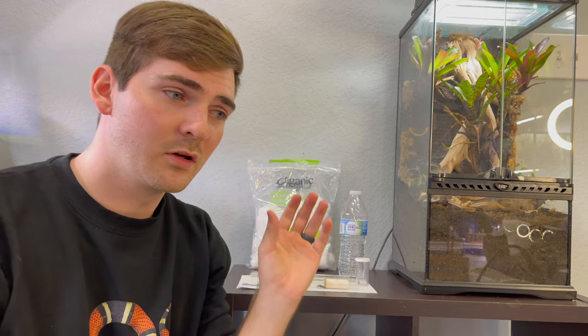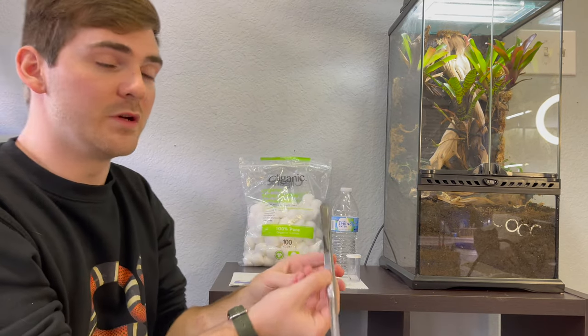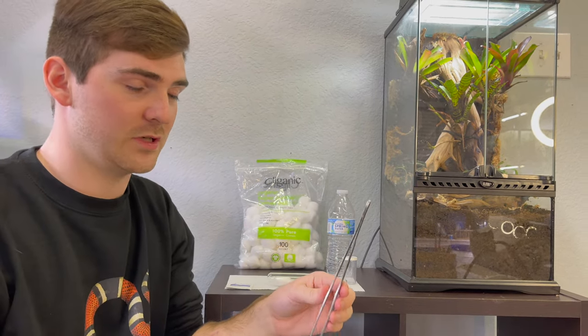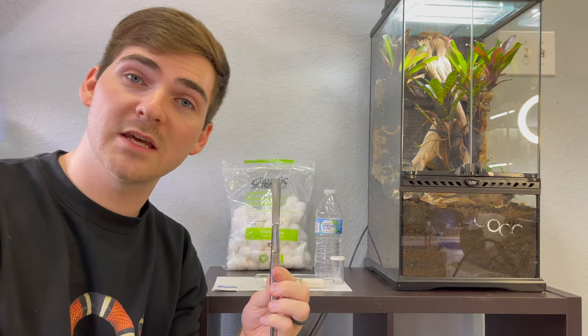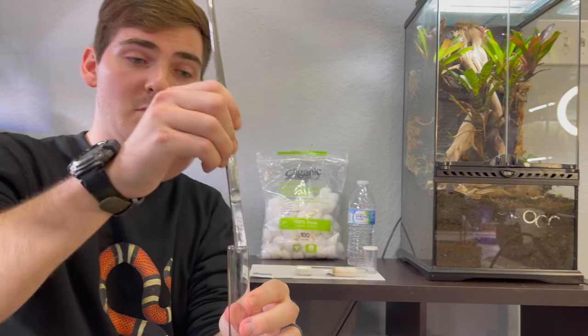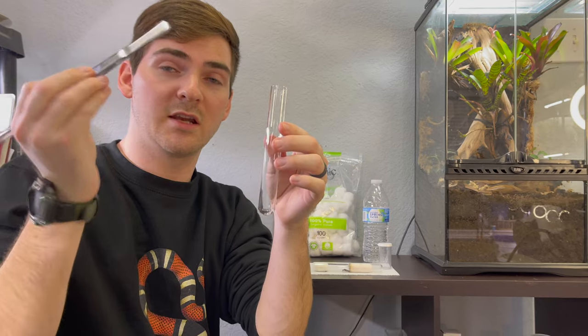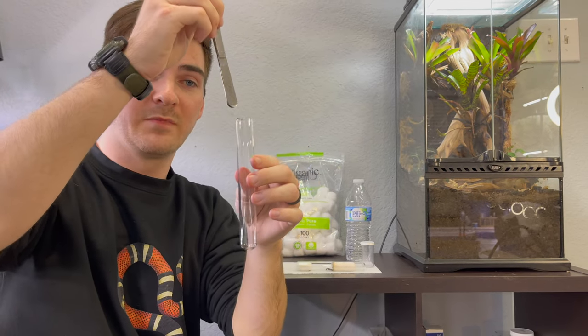And of course, step 1.5, sterilizing your utensils. So here I've got a pair of tweezers. You can also use a butter knife, a chopstick, or anything really. This is going to be used for pushing our cotton swab down the test tube. So all you want to make sure is that whatever utensil you're using here is going to fit into the mouth of your test tube.